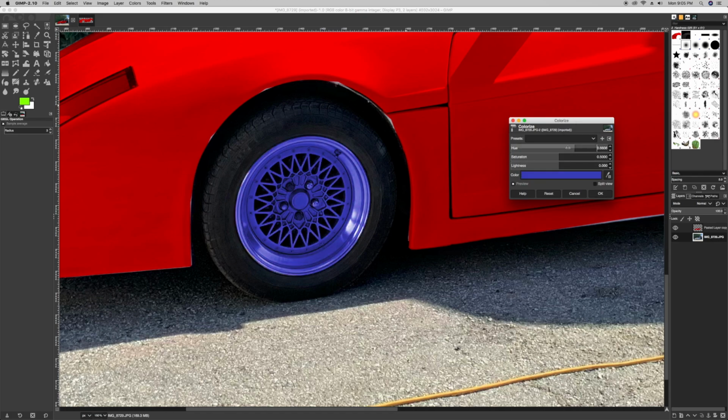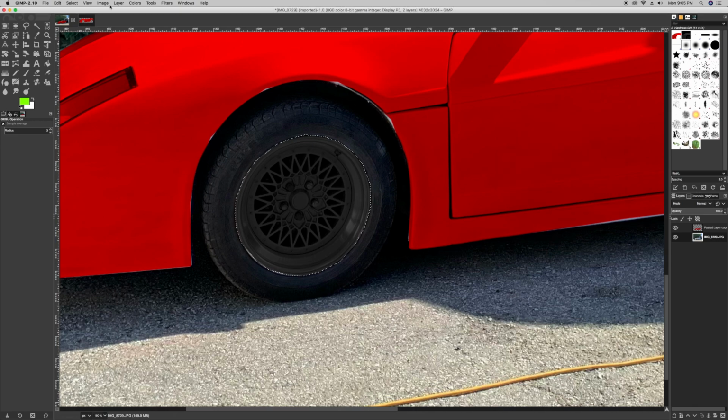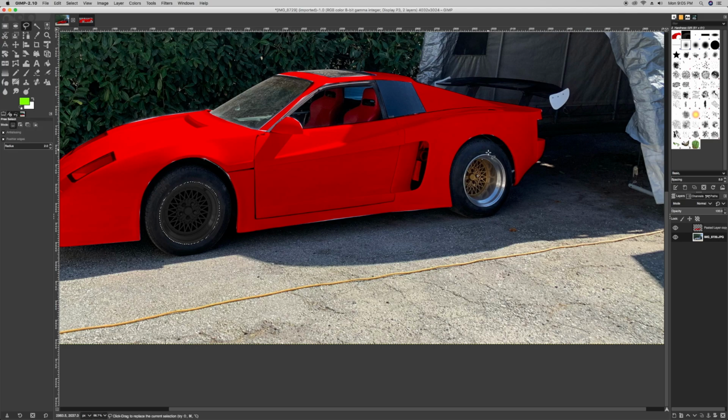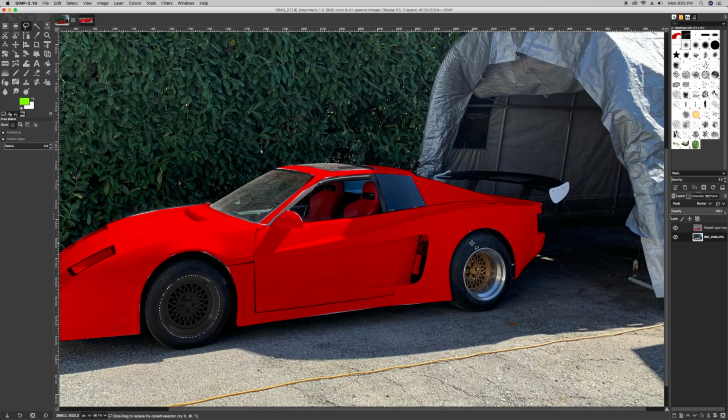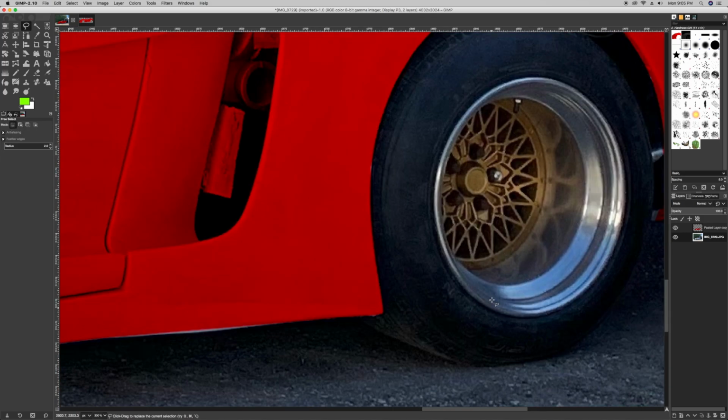Purple. In my case, I want to go gray. We're gonna go black. You can do like a satin black, something like that. Just look at your percentage over here, 69. Okay, 69. We'll hit OK, and we will zoom out. And now we will go over to our back wheel. Look at our lasso tool, whatever you want to call that thing. Free select, I guess it's called too.